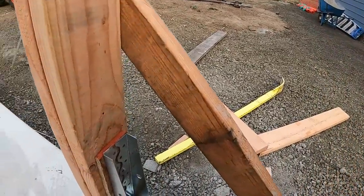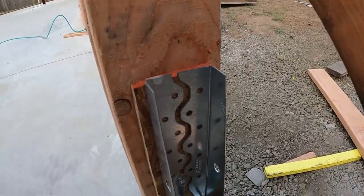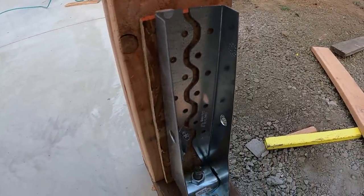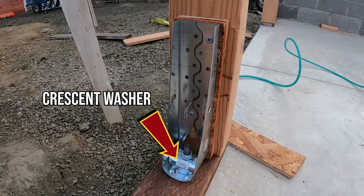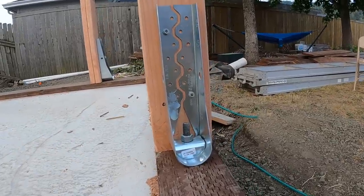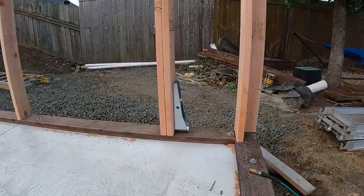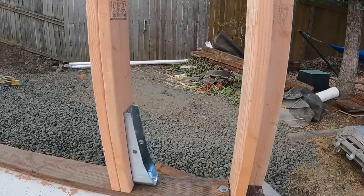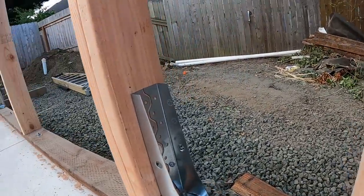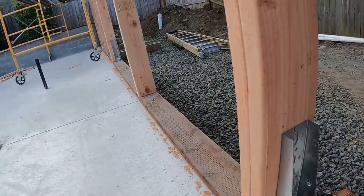So I've got to just double down on this. These HD5s actually made this solo circus act possible. The crescent washers that came with these things tightened down on the plate and held these posts pretty darn plumb, like first time, and super securely. I mean, they held them tightly in a nearly plumb position, and I just could not have done this whole solo wall framing routine without them.